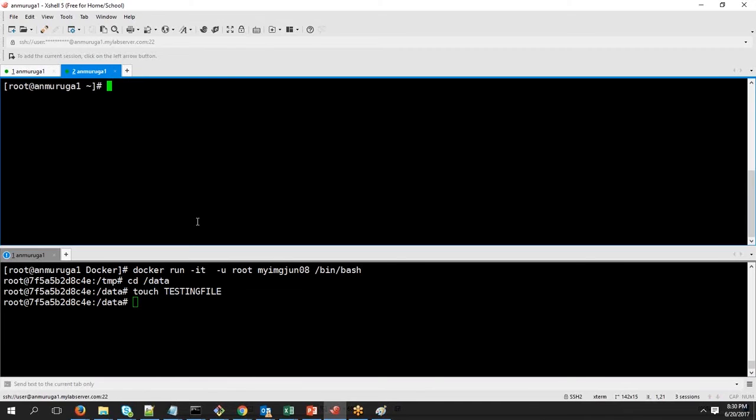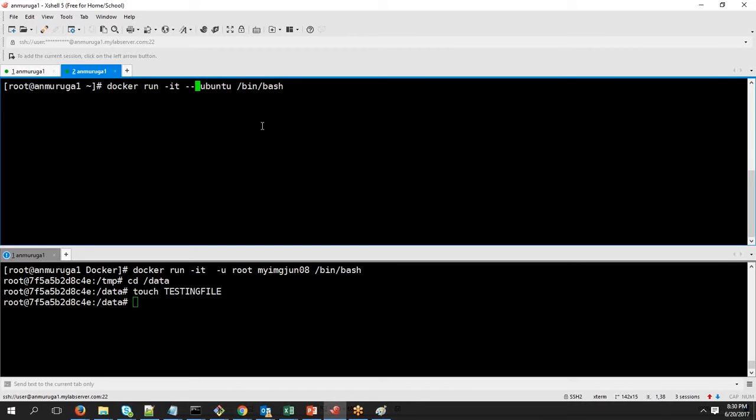Now we will try to create a new container, and for that container we will specify this location, or we will say use the volumes from this. So now I'll simply say docker run -it, using the base Ubuntu image. If I have to use the /data from this particular container, then what do we have to do?